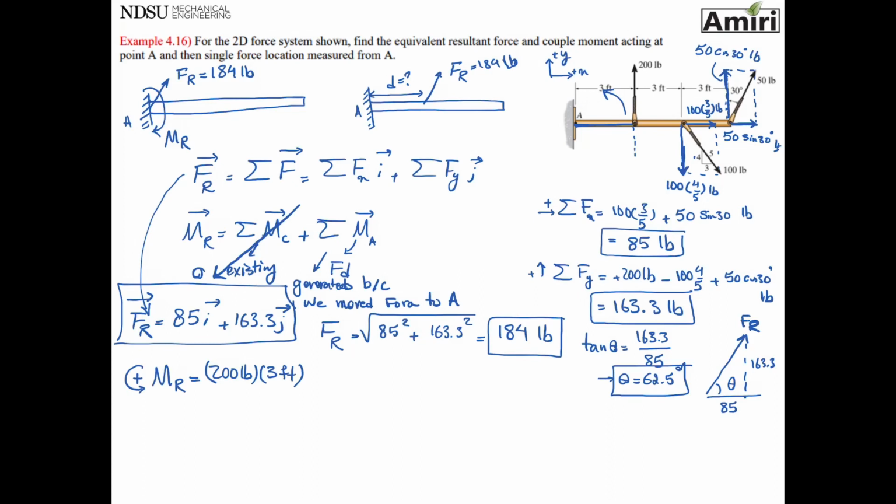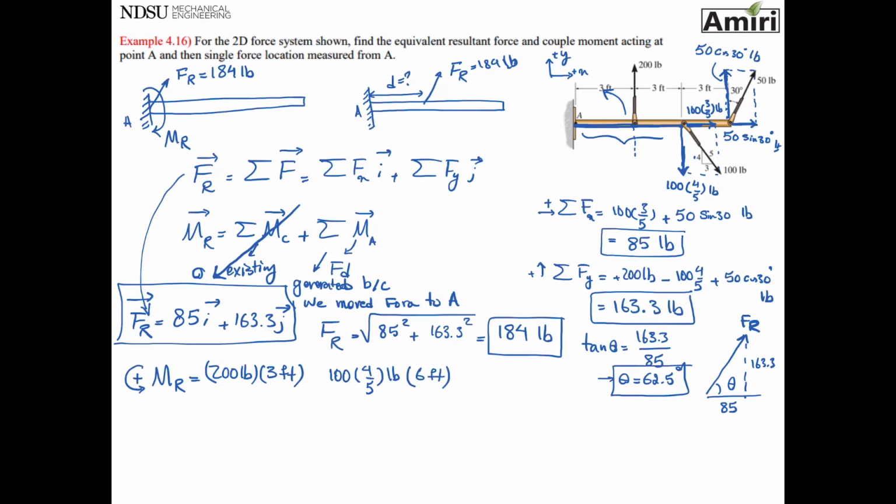In other words, the perpendicular distance between point A and the horizontal, or x, component of that force is 0. So I'm not going to write it here because it's going to make it busy. The vertical component, however, doesn't go through point A, so it is going to have a moment. The perpendicular distance between point A and that component is 3 plus 3, 6 feet.